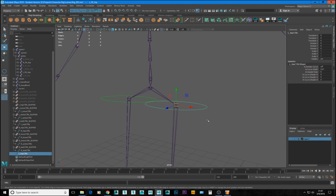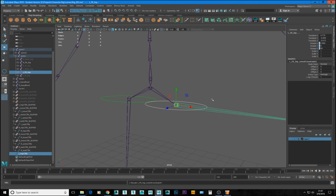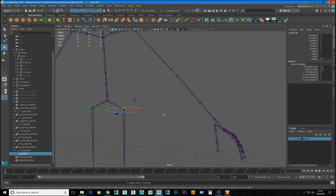So if I select control first and then joint second and do an orient constraint, watch what happens to my leg. Okay, because the x-axis of the leg has to match the x-axis of the control, and if the x-axis of the control is off in this direction, then the leg is going to get rotated that way. That's not what we want. So I'm going to undo back to having this in there.